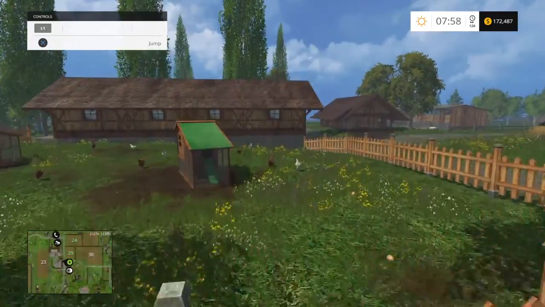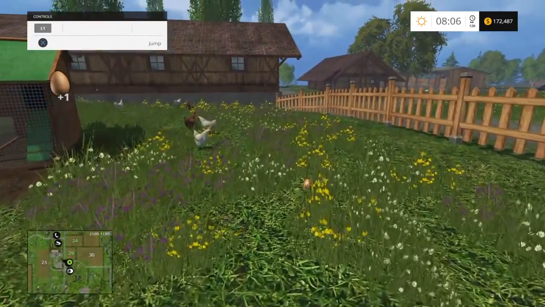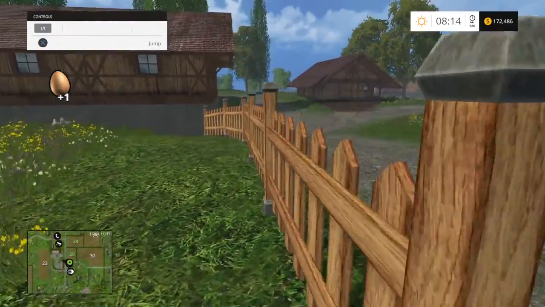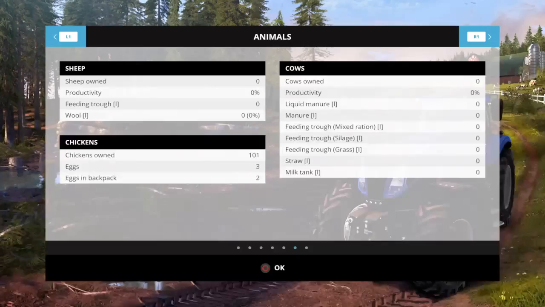But let me show you what you do. Once there's eggs in there, you just have to go pick them up. You can see up in the upper left hand corner it says we got +1 eggs. All right, so let's wait over here. Again, now you can see we have 2 eggs in our backpack and there's 3 more eggs. So they're producing eggs pretty quick right now. All right, hold on and we will be right back.